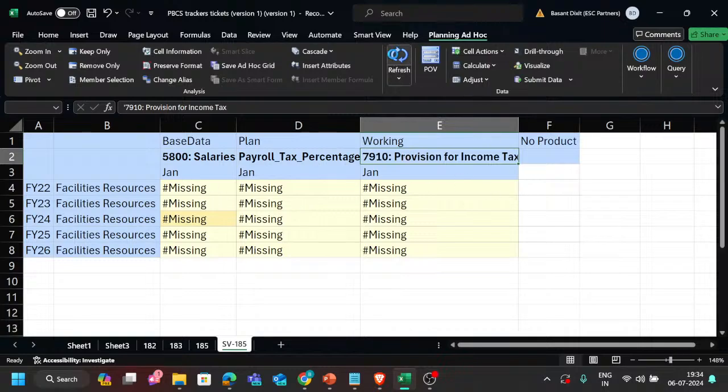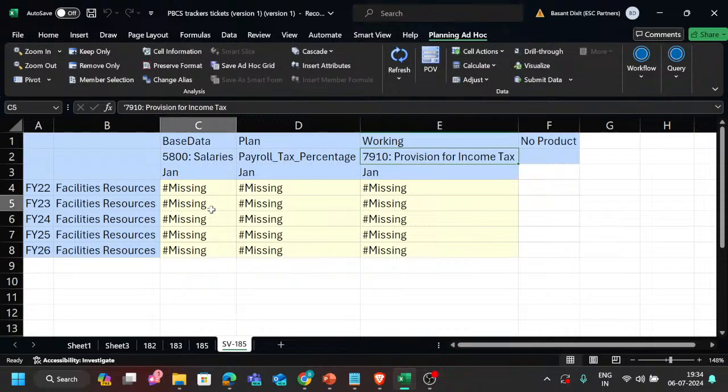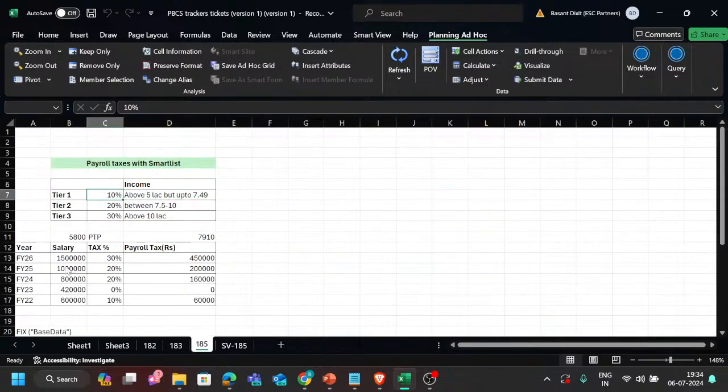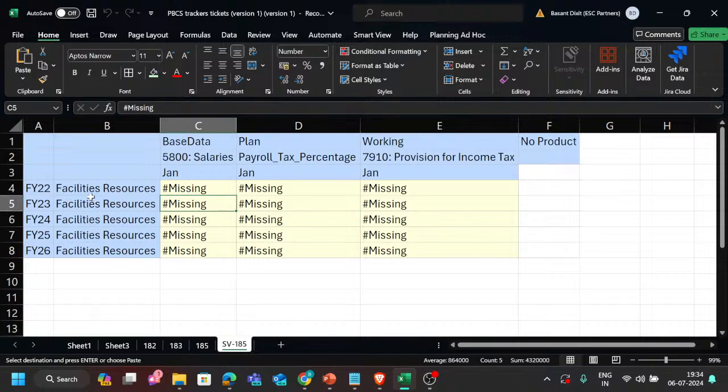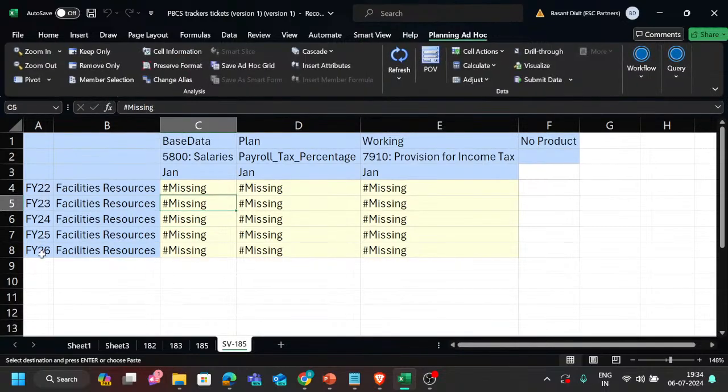Let's refresh this. This is January, and these are the years. I'm just simply going to copy those figures. I guess the years are in descending order, but here it is ascending order. Okay, let it be. Let's type it in.